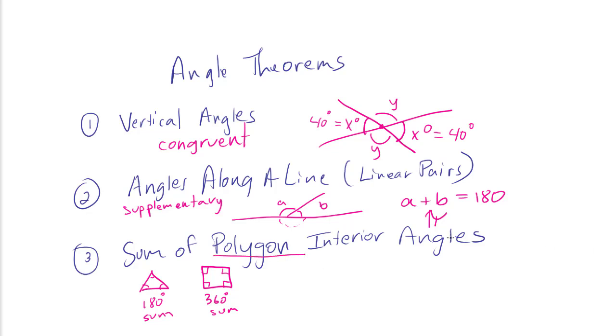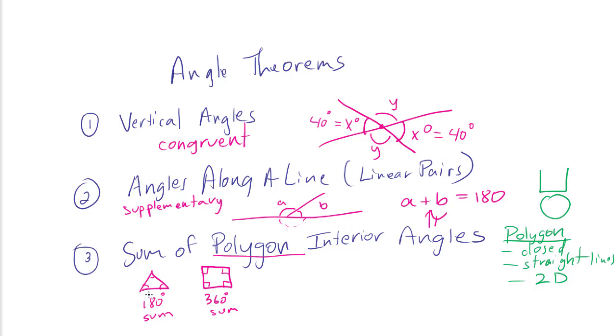Let's digress for a second to talk about a polygon. A polygon is essentially a shape that's closed. It's made up of straight lines, and it's in 2 dimensions. So any closed shape made up of straight lines is a polygon. A circle, not a polygon, no straight lines. This shape, not a polygon, it's not closed. Okay? So what are our polygons?